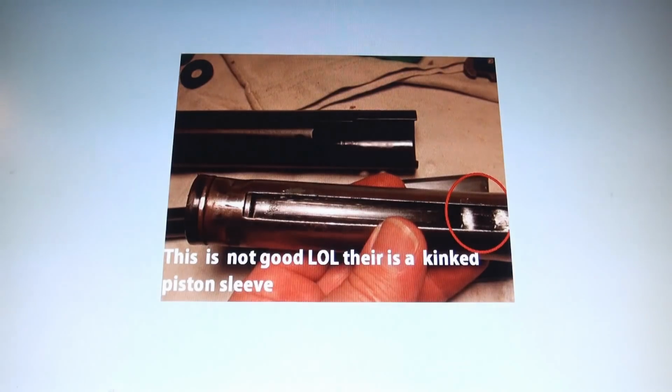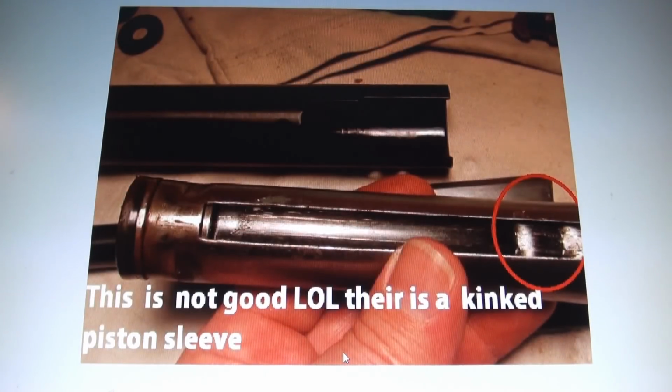And then this is the nice thing that brought us to the beginning of the video, which we are finally getting to: the piston sleeve here is kinked. I believe that's my fault, because I don't know. Somehow when I got to that, that was kinked. I don't know if it was or not. But all we know is now we have to fix it and make it better. So this is kinked in two spots. So actually, this is a refurb. I think it was probably done that way before I got it.